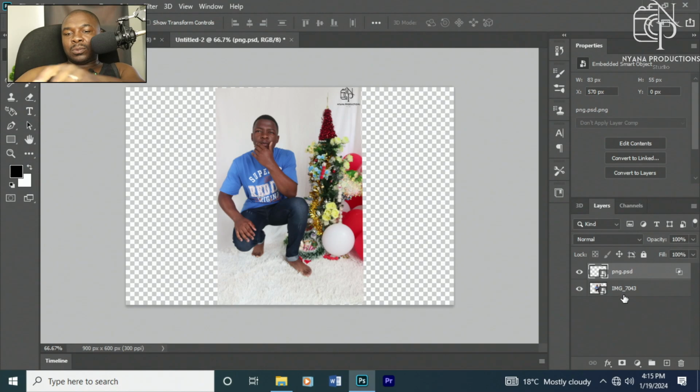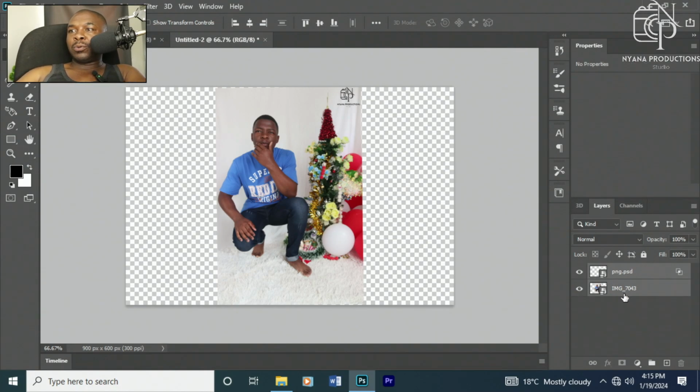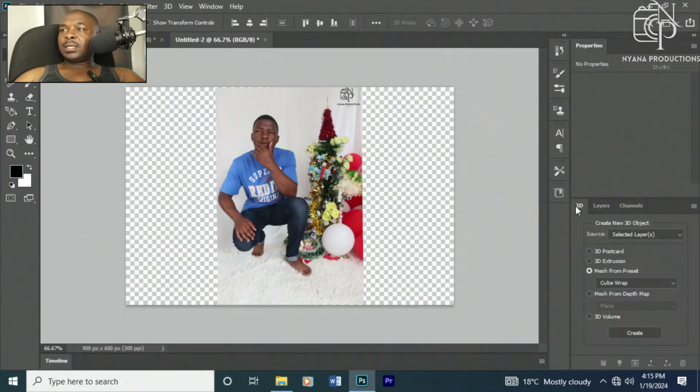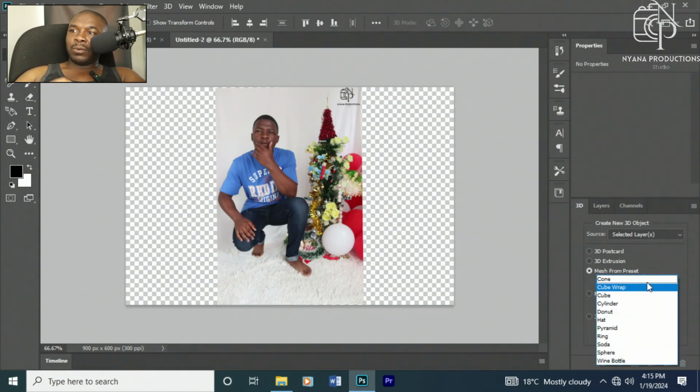When you want to do this, just select both layers, the first layer and the second layer. The first layer is the picture, the second layer is the logo. You select both because you want both of them on whatever you want to do here. Let me just do the cylinder.